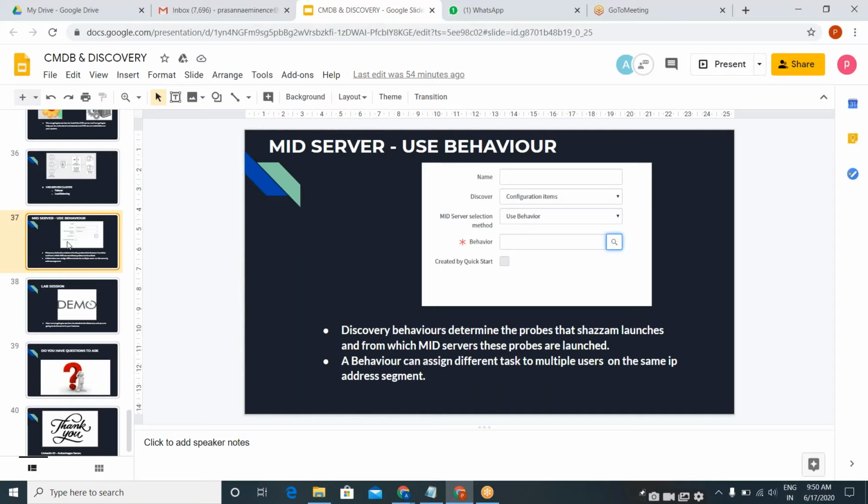Okay, fine. And for practicing at our end, for Service Mapping and MID Server setup, do we need any credentials to set up in our personal instance? No, in your personal instance, you don't need any credentials, sir. When you do a project, you need credentials. When you discover your own laptop, you don't need any credentials. So you don't have to worry about it. And if you're working in my VM instance, I'll be giving you the credentials. So that'll be easy as well. Okay. Thank you, Prasanna.